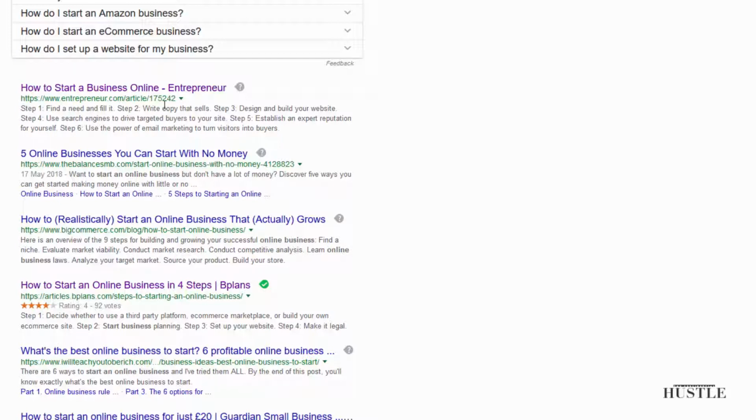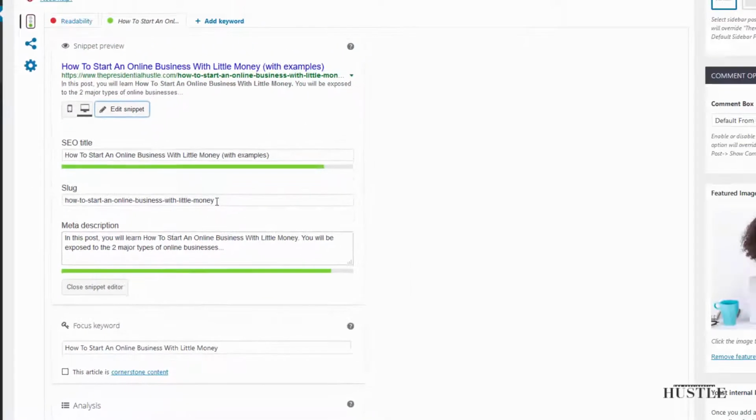If they were a new brand, their page would never show up because their slug is so weak. They should use a slug like entrepreneur.com/how-to-start-an-online-business. That makes more sense. But because they are a very reputable brand, and this article has been there for a long time, I think they show on the front page of Google. But your slug should always have your keyword in it.